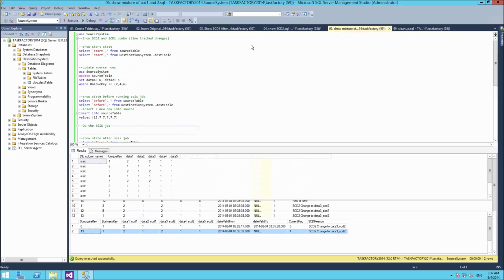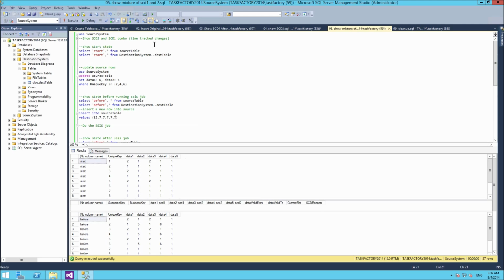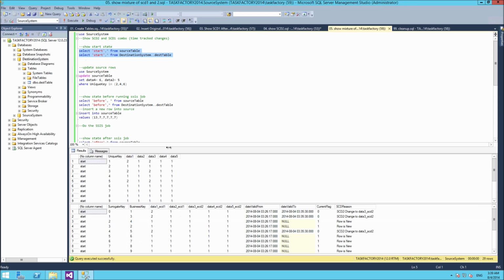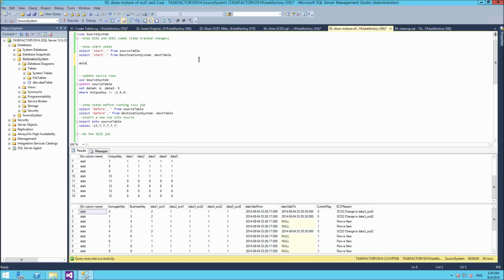Alright, so now let's see a mixture of SCD2 and SCD1 combos. So let's have a look here. You can see, because I did that accidental F5 before, I inserted the 12 2 more times.